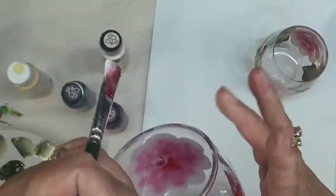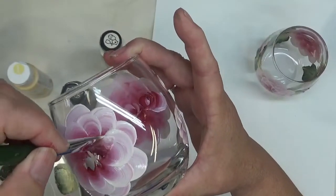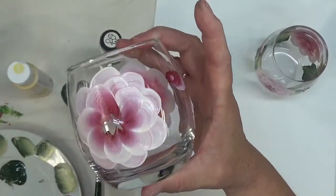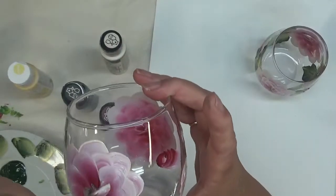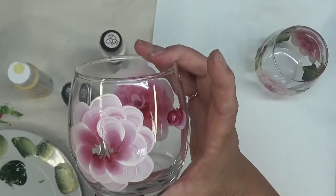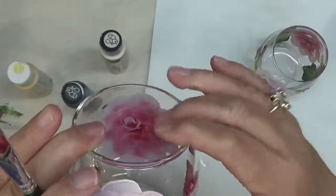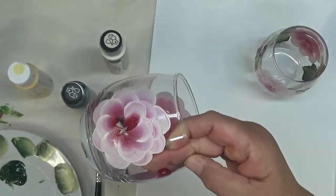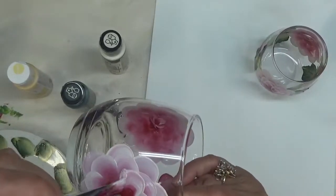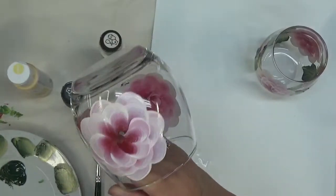I'm just going to keep going around this. I'm going to connect it here. And you just kind of have to eyeball these two, where you think you should stop and start. You'll get a feel for it. The more you paint, the more you'll get a feel for it and have a good idea where you should place your designs and such, if that makes sense.